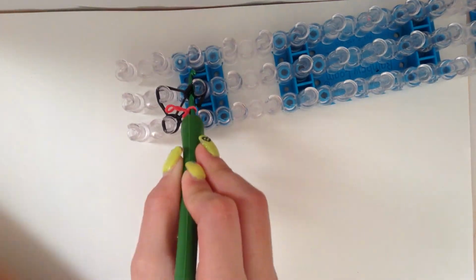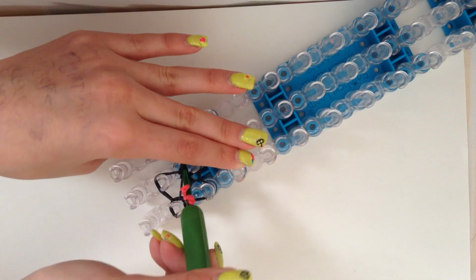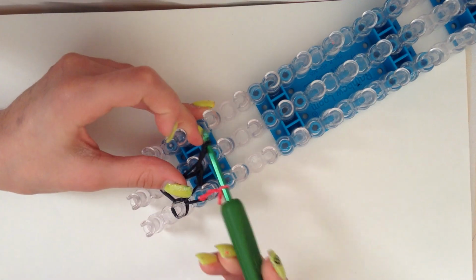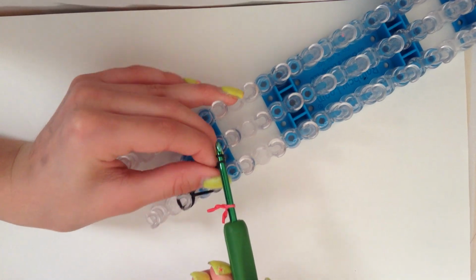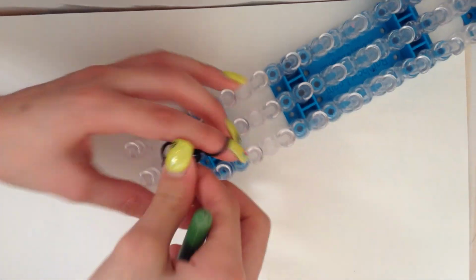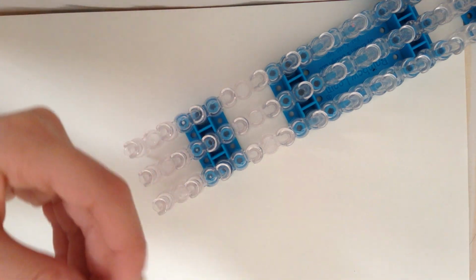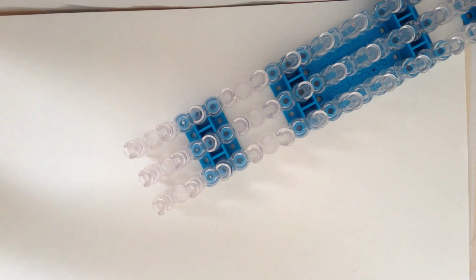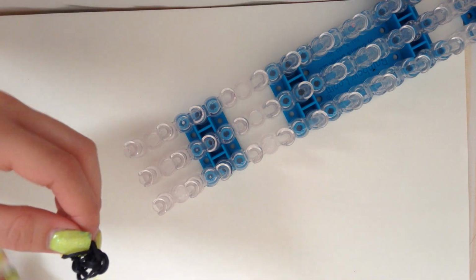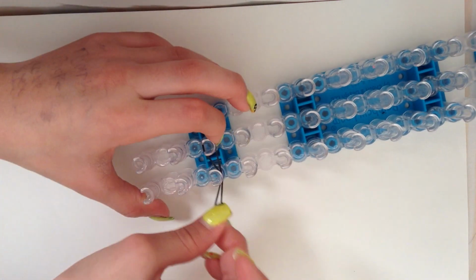And I'm going to put a band here to hold this bun together. I'm going to pull it through, and I'm going to take this back rubber band, pull it over and create a slip knot, and then you can take this off the loom. And it should make her bun. And we're going to make 2 of these. So if you're really not sure how to make it again, then you can rewind the video, because I will be doing it fast this time.